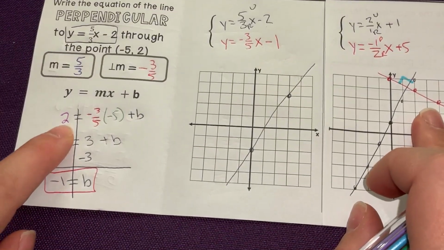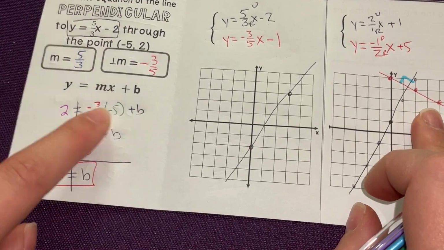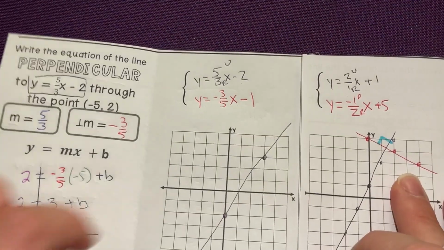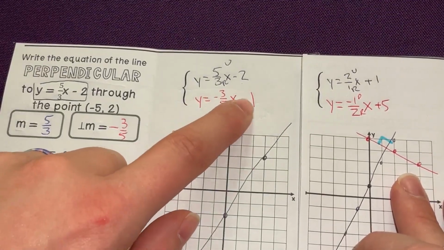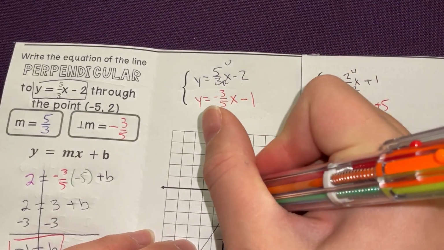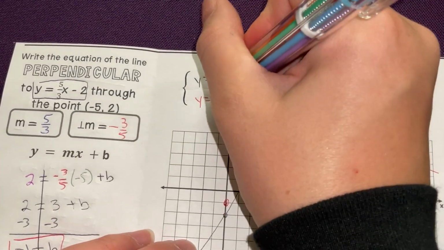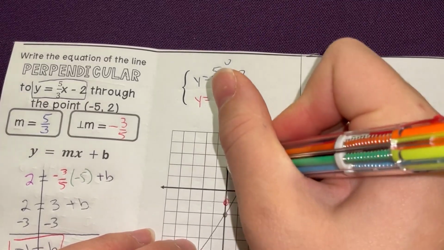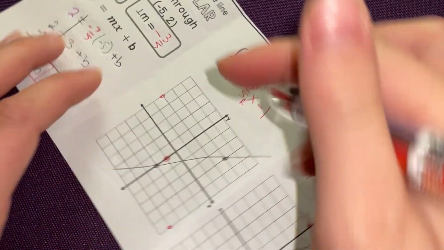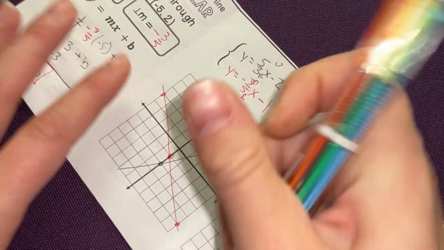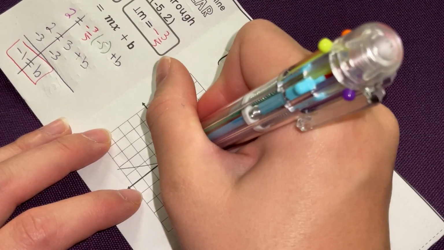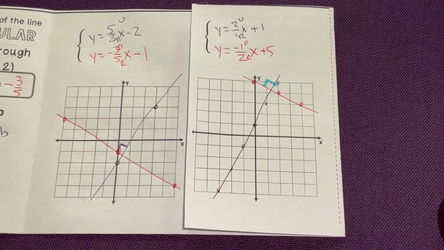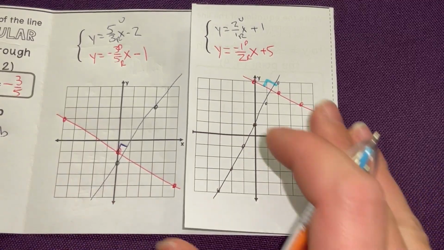All right, so my y was 2, -3/5 was my m, my x value was -5. Solve for it and you get -1. So my new equation is y = -3/5x minus 1. So that starts graphing right here. This tells me to go down and right, so down 3, right 5, and then up 3 and left 5 to go in the other direction. And when I draw my line here, it does make that square shape when they cross. So that means it would be perpendicular. I mean, this isn't perfect, but freehand, I did pretty good.